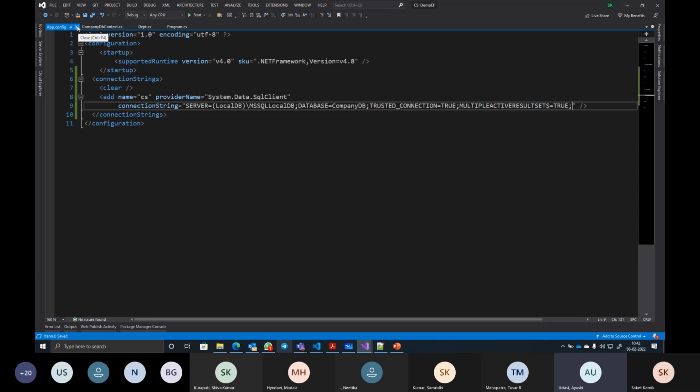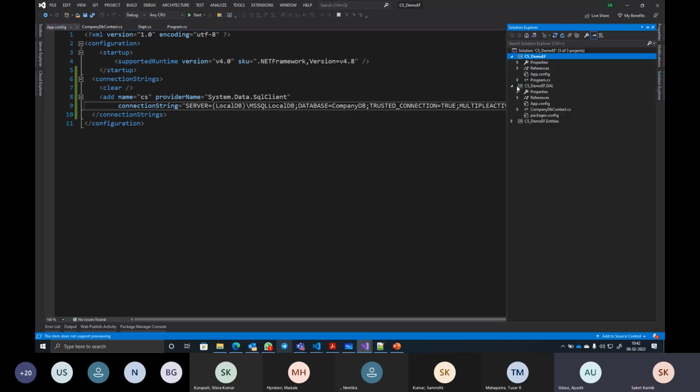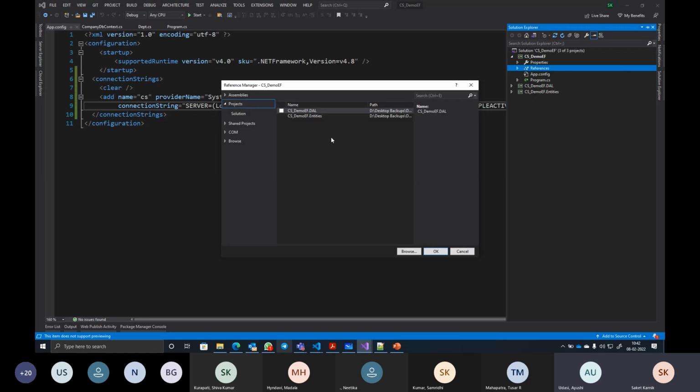Next, go back to Solution Explorer. You can actually collapse entities and DAL project over here and keep only the main project, the console application, expanded. Here I need to add the references. What do you think? This Entity Framework needs to know about the DAL project or not? It needs. Yes, it needs. So right click on references here under the console application, add reference. From the projects, select DAL.